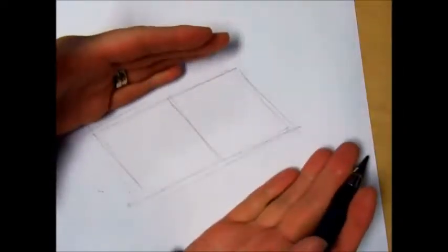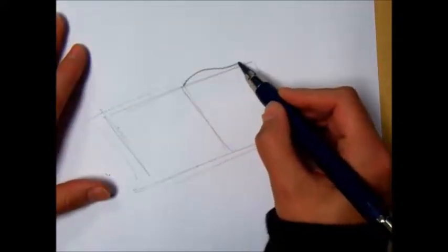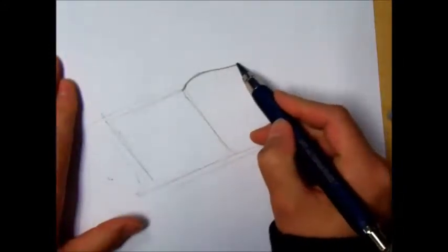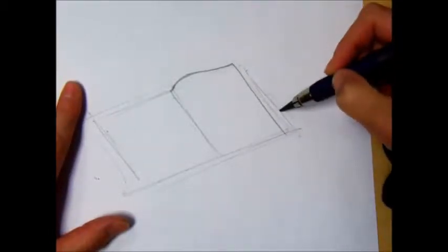So a book that's open, now that I have this base rectangle correct, I'm going to start with the curve, the top of the page. You can start bottom or top. I always like to start with the top, and this comes up and on top, and mine is a little bit more exaggerated, and that's fine. I'm going to erase this line and do that again. And it stops just inside the hardcover and comes down. You see that edge of the book.